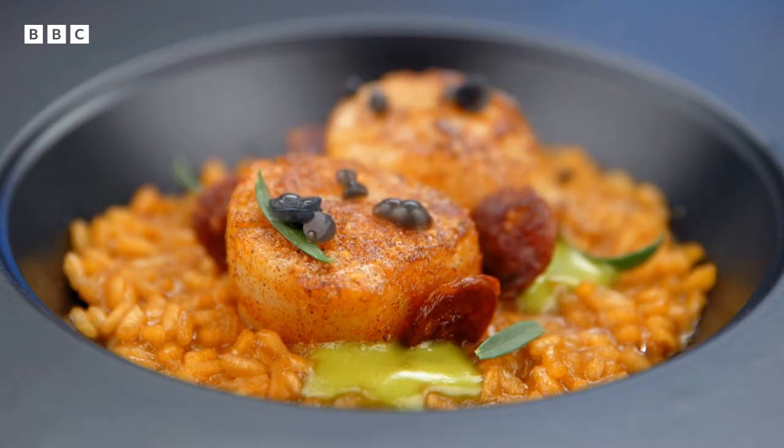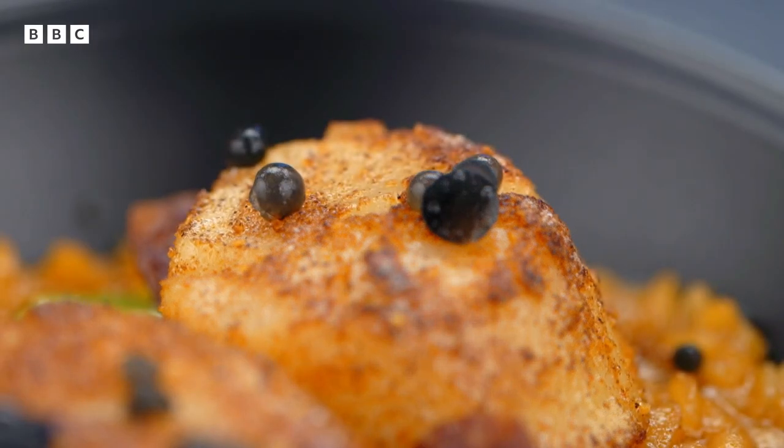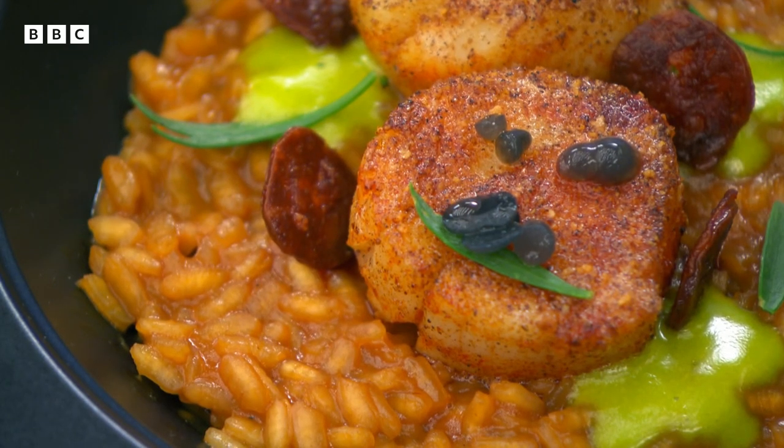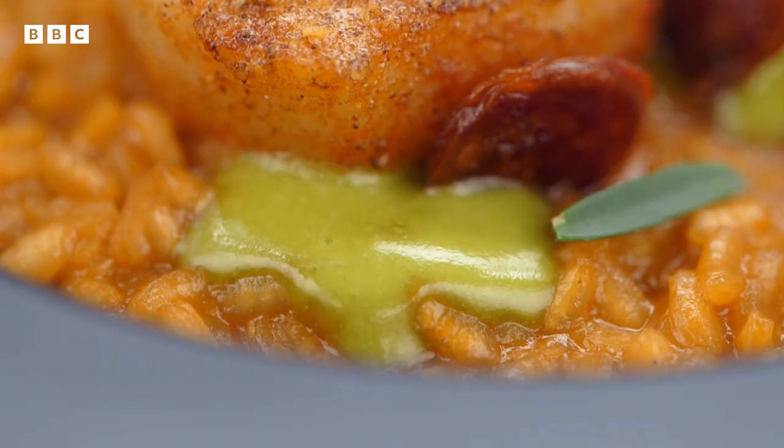Your scallops are cooked perfectly. There's just the right amount of bounce. Lemon caviar balls give a really lovely little bit of sharpness, almost as if you have squeezed a bit of lemon on the end of your tongue. It's lovely. But the beauty of it is the bisque that's flavouring the beautifully cooked risotto. That bisque is deep and almost sweet.